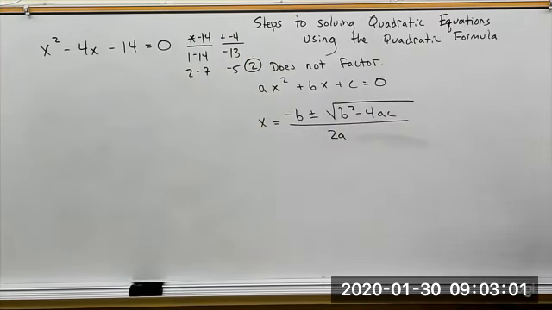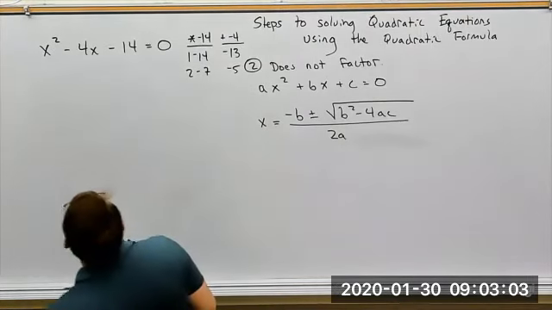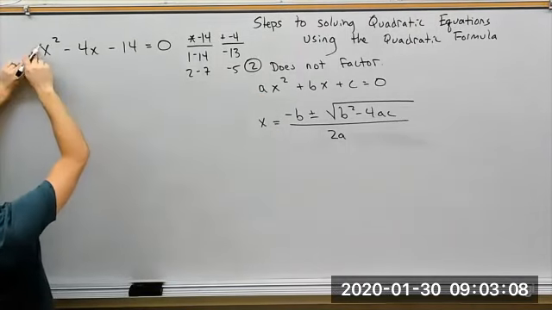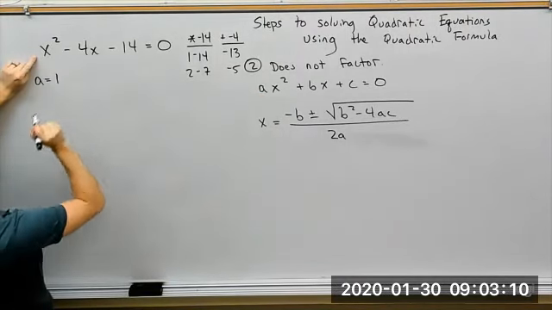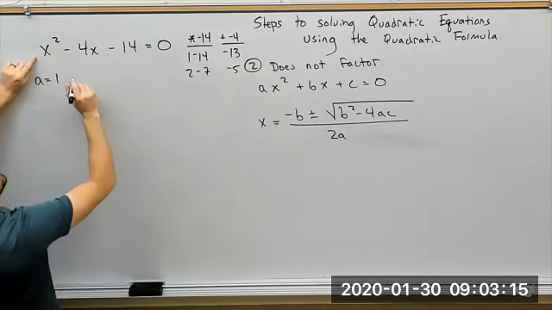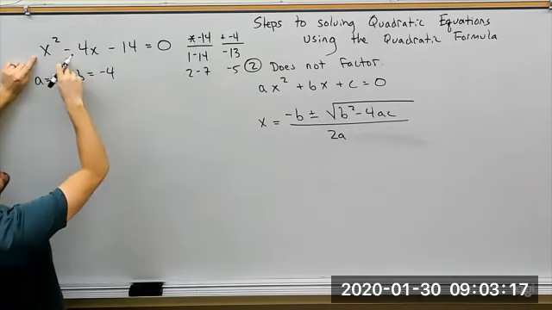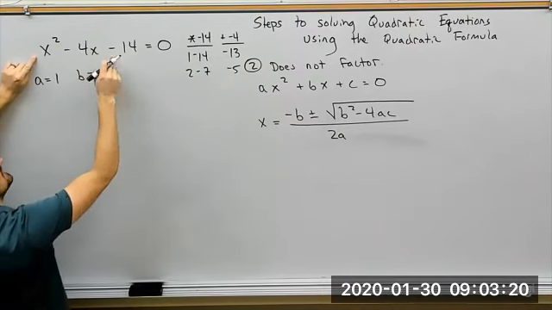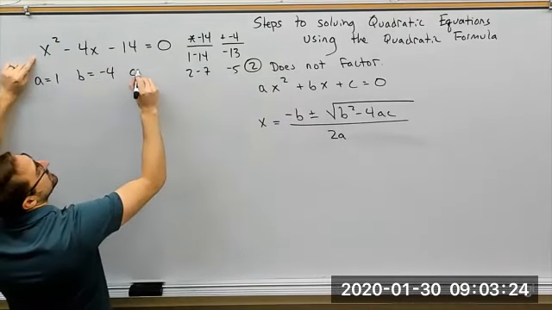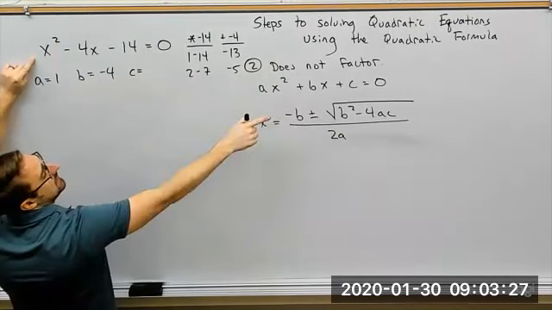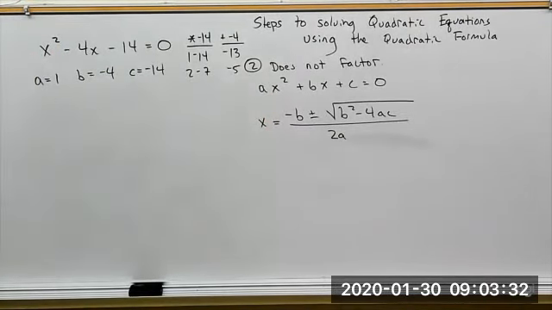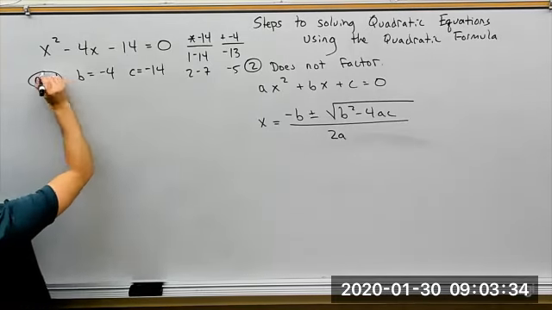So what we have to do is use the quadratic formula. We want to write out what A is. A is x squared. If it's just x squared by itself, A is 1. It's 1 times x squared. Then we got B. So B is going to be negative 4. Do not forget the negative sign when writing out B and C, right? Because if it's negative, make sure to write it. And then C is a number all by itself. So in this case, C is negative 14. All right, make sure to write those out so you can see them.